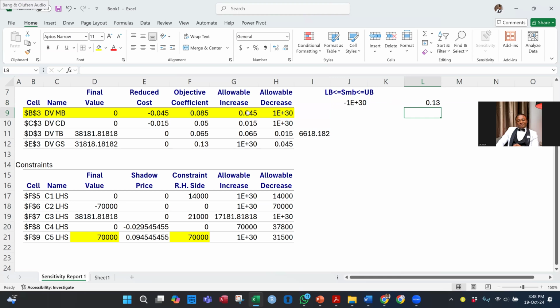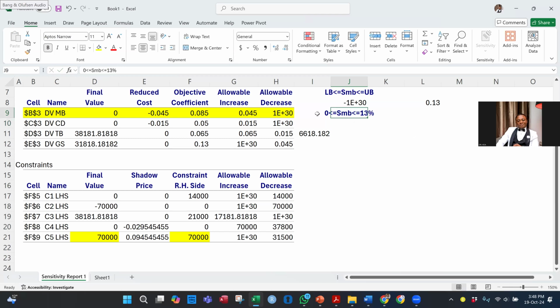But, guys, take note. You never have to write negative. So anytime you have a sensitivity range that has negative, start from 0. Make the negative 0, because remember, one of the rules of the linear program is non-negativity. So if it is negative, even though it is a sensitivity band, still make that negative value 0. And then the positive value will remain as positive. So it means that the sensitivity range is actually going to be this. If we were to write it officially, the value is going to be 0 on the left-hand side, and then 13% on the right-hand side. This is how it's going to be.